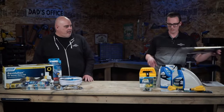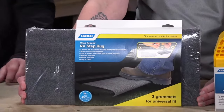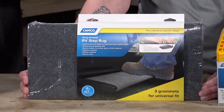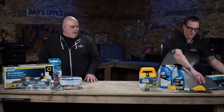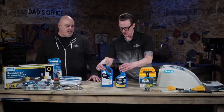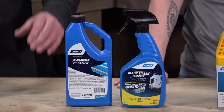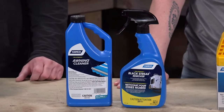And we've got the RV step rug, which is nice to keep the inside of the camper clean. Your in and out travel, spring adjust so it fits a different fitment of steps involved. Very nice. And then just in cleaning, kind of getting everything as fresh looking as we can, we've got some black streak remover and the awning cleaner. Really easy products to use. They work really well. So something to kind of tidy everything up.